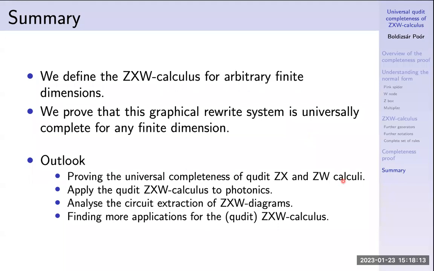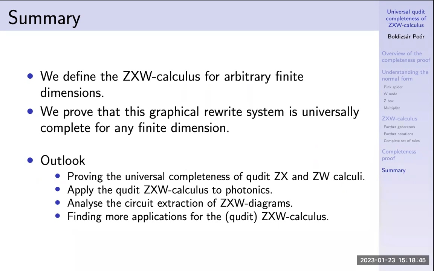So my first question is, I'm guessing that the main obstacle to proving completeness of, say, Qudits ZX without the W is that you have all of these interesting rules which require the interaction of the generators of the W's to the Z's and the X's. And you don't know how to appropriately replace these in such a way that you can keep the form of the proofs. Is that right?